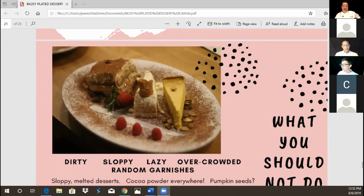Here we have probably the worst example. You've got cocoa powder everywhere. The only place cocoa powder needs to be on this plate is on top of this tiramisu. Key lime pie has nothing to do with chocolate, has nothing to do with cocoa powder. It's sprinkled everywhere. This is a big fat F. This is not something I would pay for either.